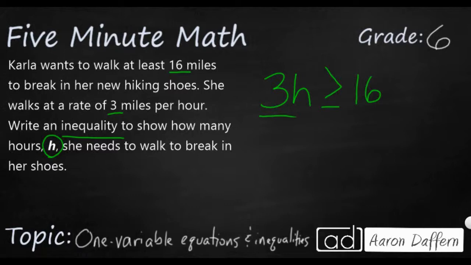So in this case, we are going to use the division property of equality. And we're going to divide both sides of our inequality, not an equation, by three. And if we can divide three over three, that's going to get us our H on its own.